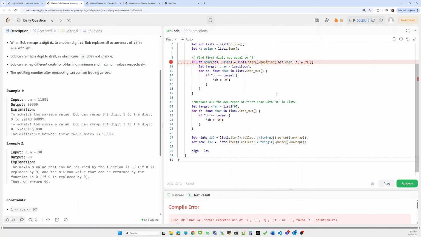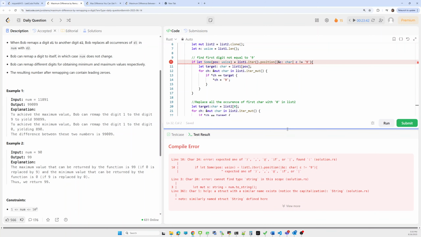Oh, it's showing some error. Let's try to resolve it. What's the error? It is expecting a position on the iterator, list 1 dot iter, and in that we are passing this character c.